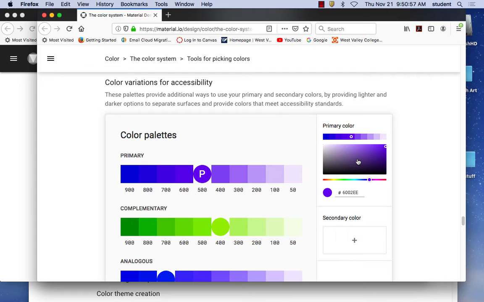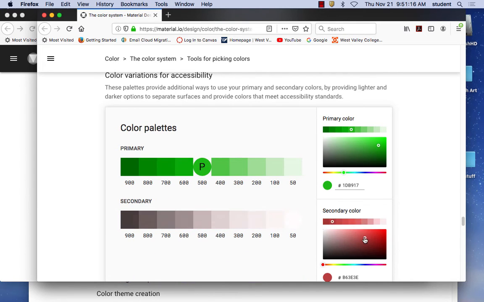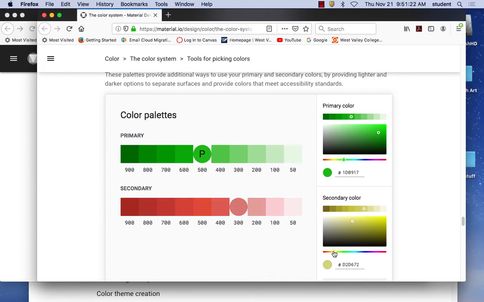So again, this is a tool that you can get from the website. You can change the hue. So maybe you're making a foresty app or something, something with green. You can choose a green that you like, as you can see here. And then once you choose there, you can have a secondary color where you choose another color. Of course, green and red are kind of complementary, so I might not choose that. Is green and purple okay? No. How about green and yellowish? Earth tones. How about orange? Orangish. Is that a word, orangish?